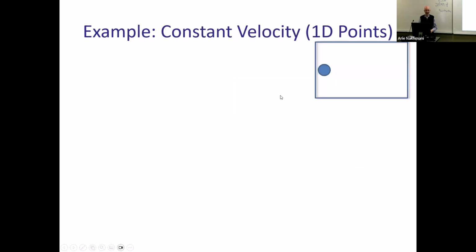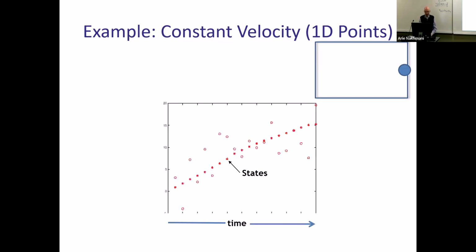Another model, constant velocity. As you can guess, your object is moving like that. It's constant velocity. It's like every single jump in sample time is exactly the same, ideally. But it's not really ideal because, well, your model might be not precise, so you might have some noise in it. So it's constant up to noise, which is your tolerance of your model.